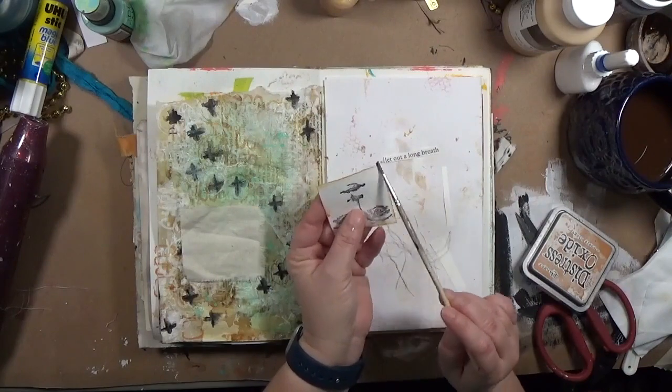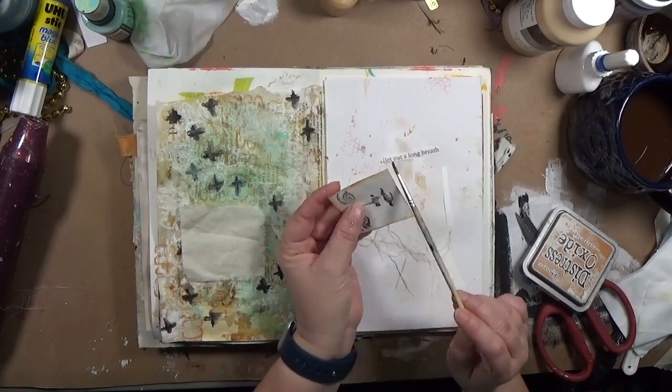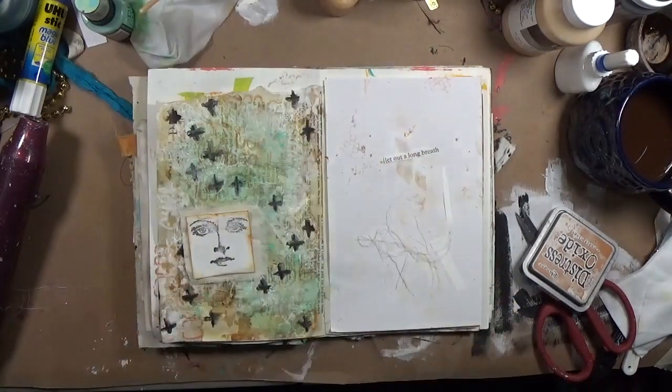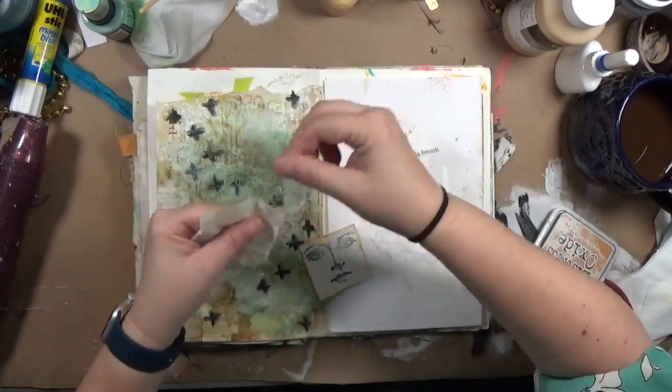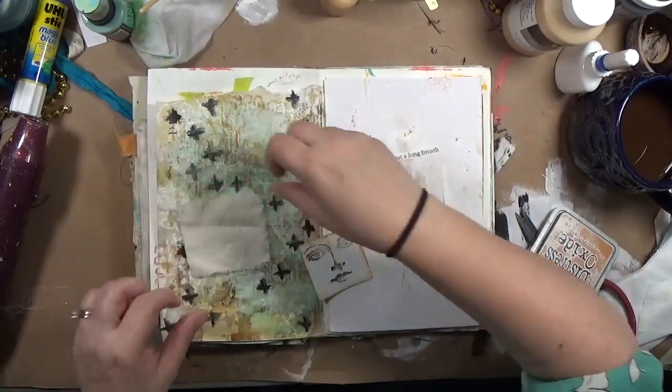And I'm going to activate that, just kind of let it blur a little on the edges and get it a little bit more grungy. And that was perfect. But with that fabric, I felt like the fabric needed something additional.